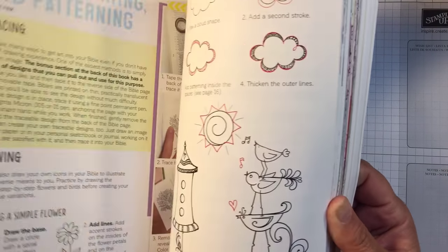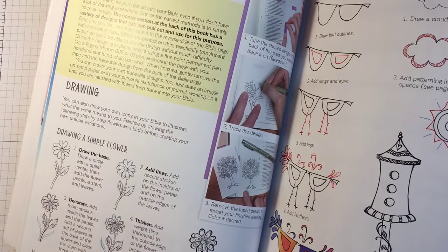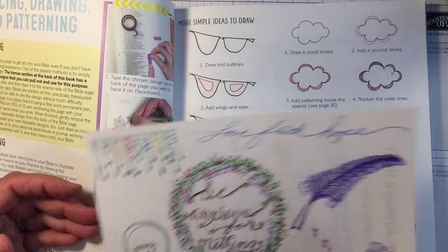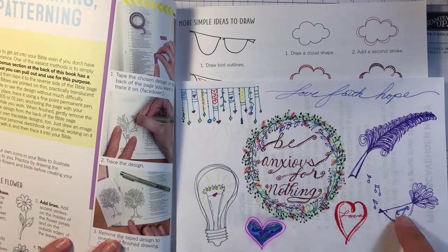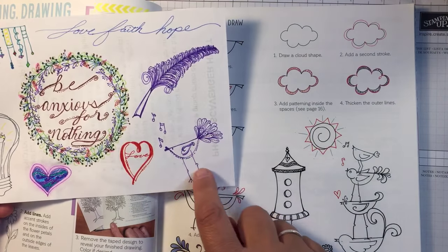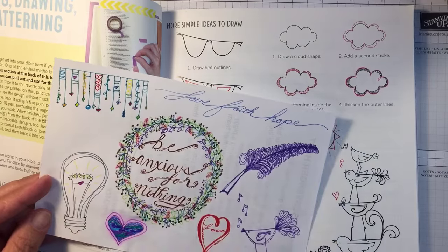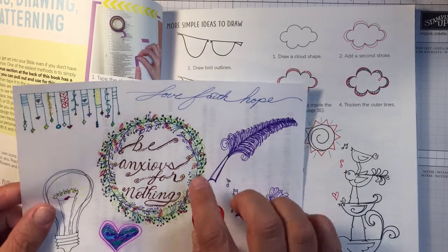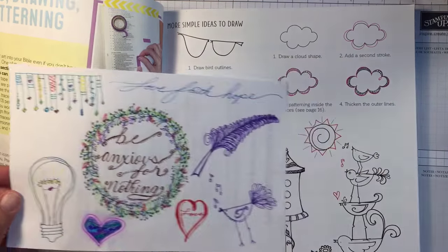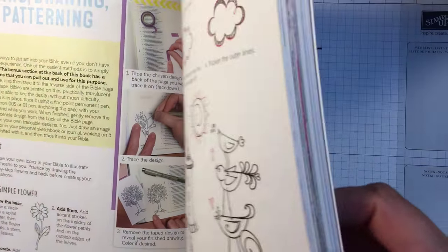One of my favorite things is they're telling you how to doodle your little guys here. So I practiced — if you've been on Instagram, you've seen some of the stuff that I've done. Like here's that little bird, just trying to draw him on my own, and I think it came out kind of cute. And then this is really pretty — I actually have it as my screen saver on my phone and I've already put it on Instagram. I love to doodle but I never make things that actually look like anything, and this book has been helping me to do that.